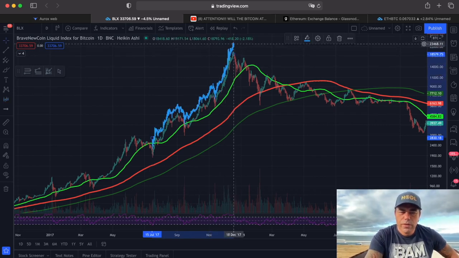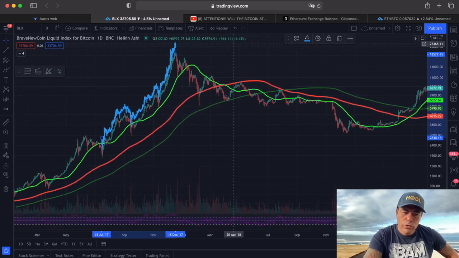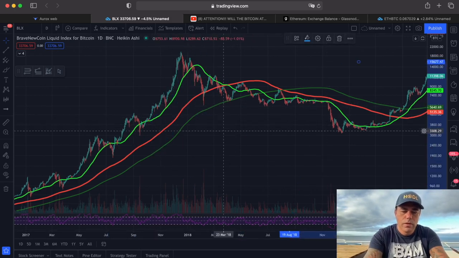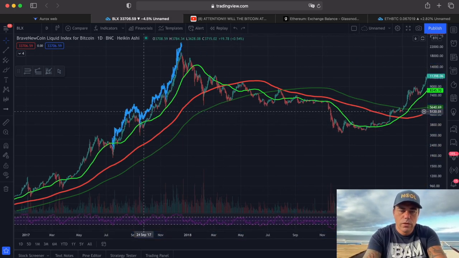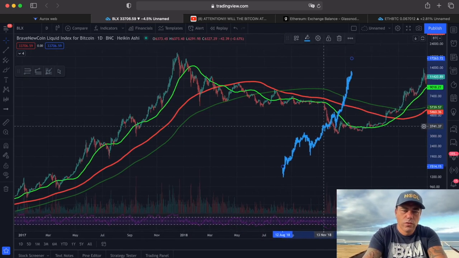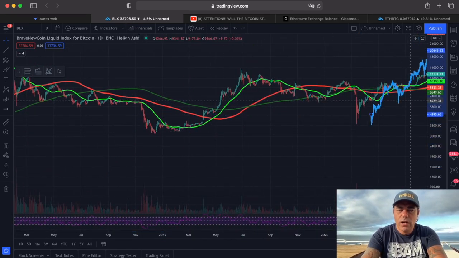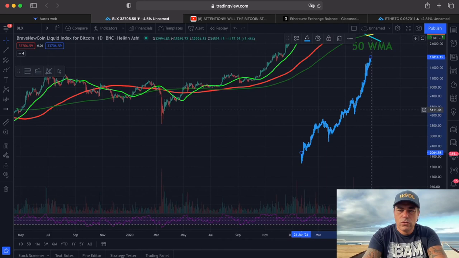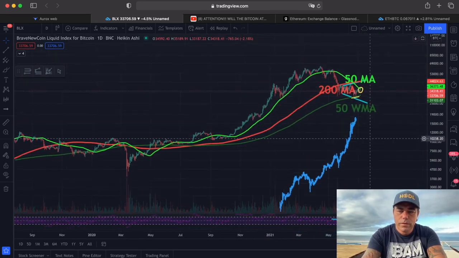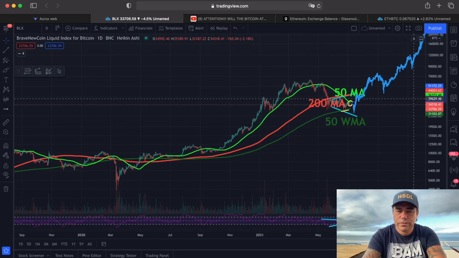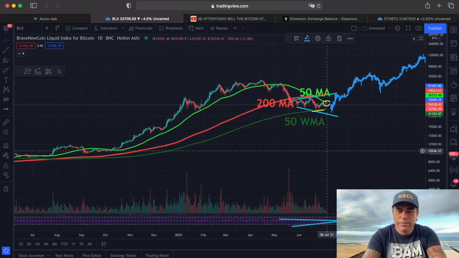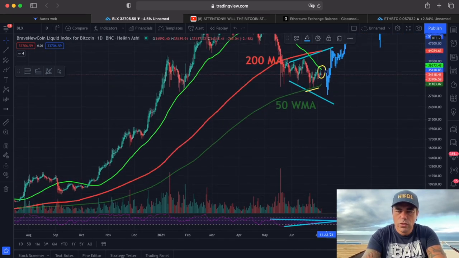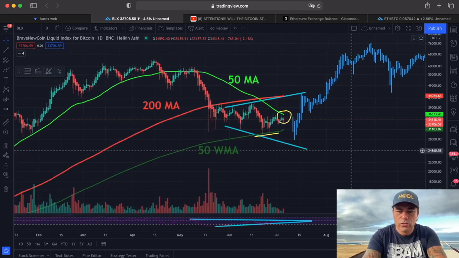18, the top, that move, when we broke the green line to the downside and then to the top side again, if I would copy and paste that move to today, just to give you an indication how fast Bitcoin can move. So this was from July 2017 till December 2017. The moment we broke that green line, I'm going to just paste it over here just to show you how Bitcoin can be moving as well.